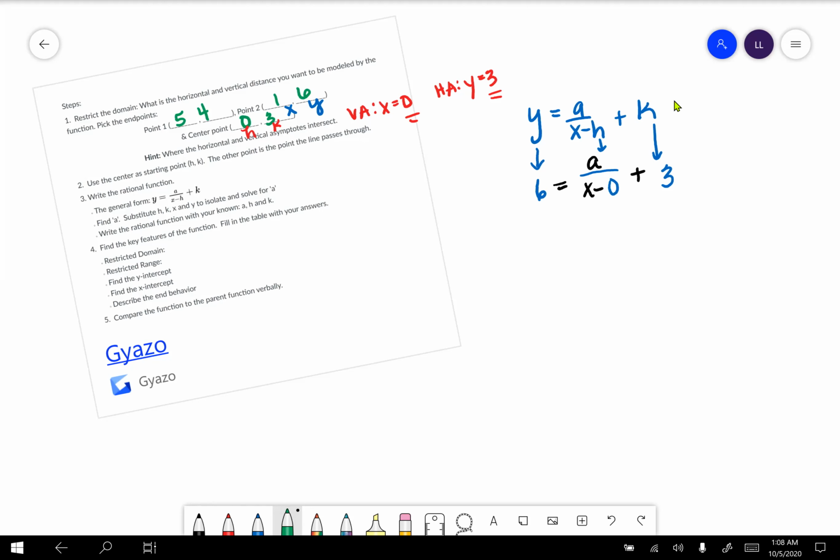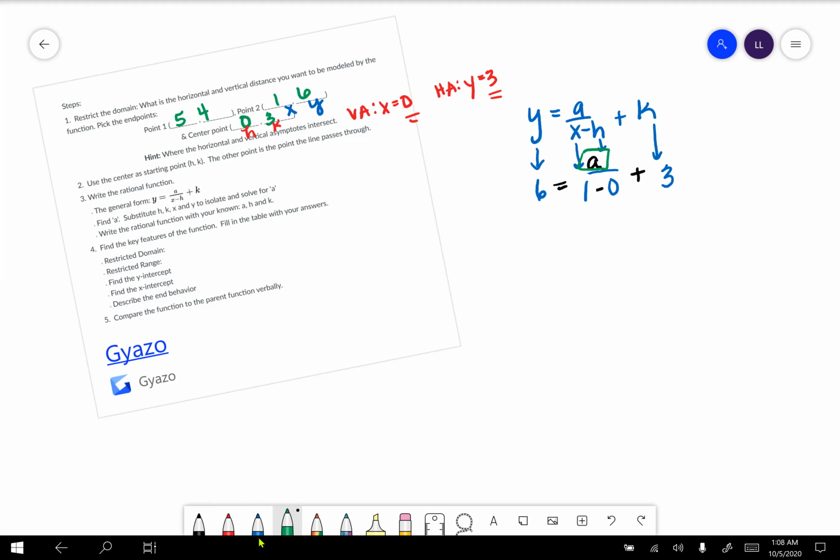Hold on. I know what x is. Let's go back, because x is 1. I can't have two variables, y'all. That's what threw me off. When I saw that, I was like, that doesn't look right. I know x, I know h, so that's got to be 1, okay? Because we know what x is. So now we know x, we know h. What we don't know is a. So we have to solve for that.